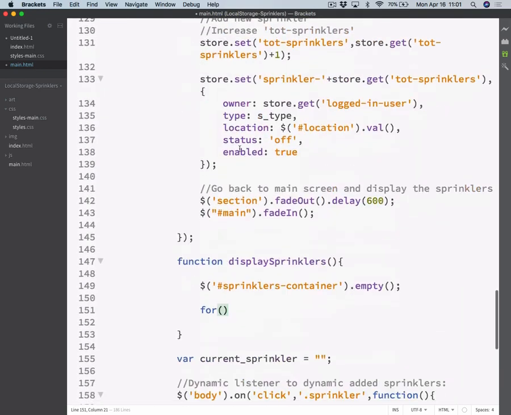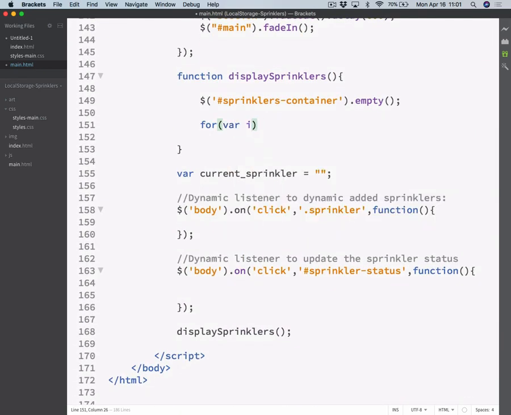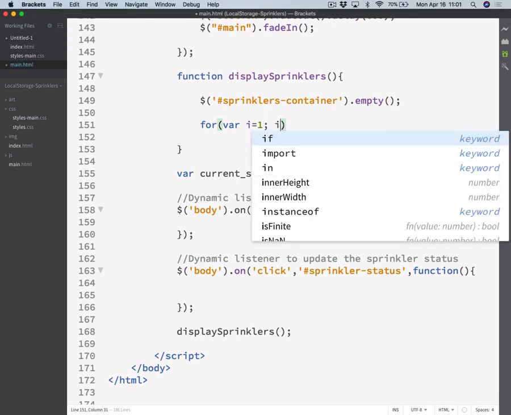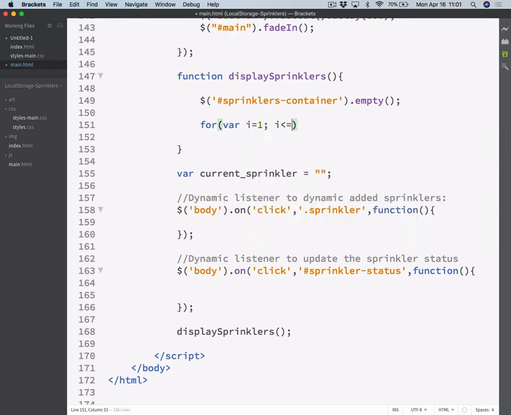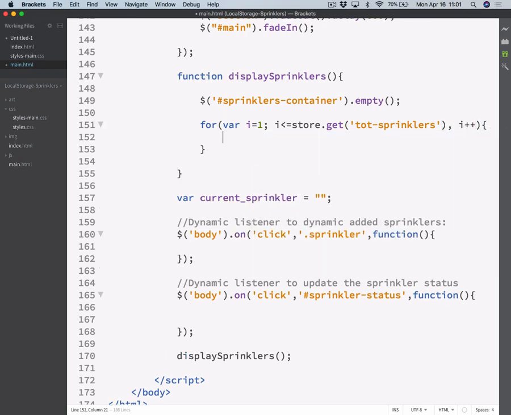Something like, well, I will write it here. var i equals 0, while i is less or equal than store.get.sprinklers, right? And then i plus plus. Then look for this thing.